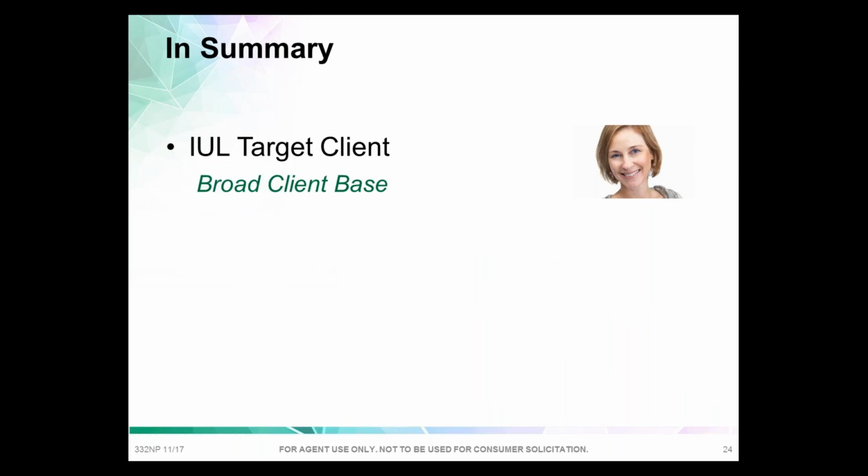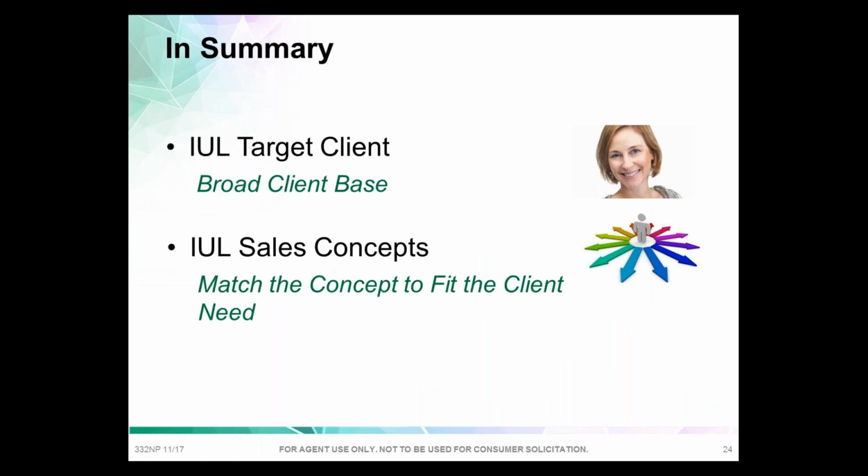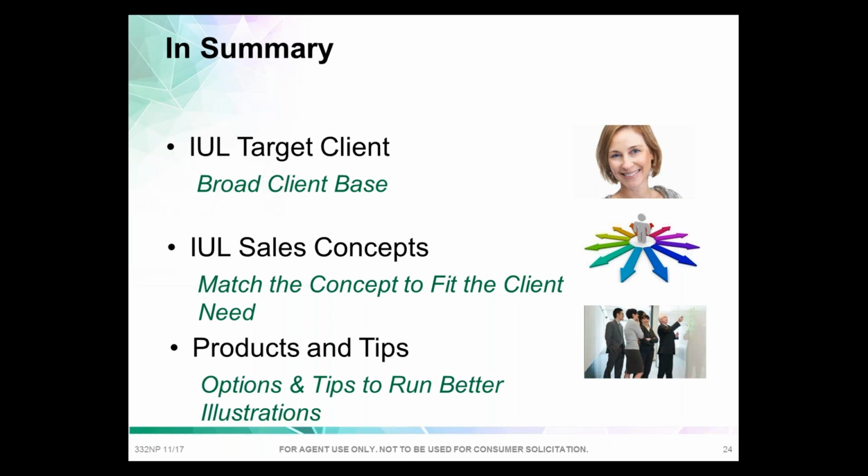So in summary, we talked a little bit about the IUL client. There's a lot of IUL clients. Most people are potential clients here. We talked about the indexed UL sales concepts. The idea here is to match that concept to fit your client's need. What are you trying to achieve? We've got something here that'll work. And some tips and hints, and we gave you some ideas about which product does what and which product will run better for particular scenarios.